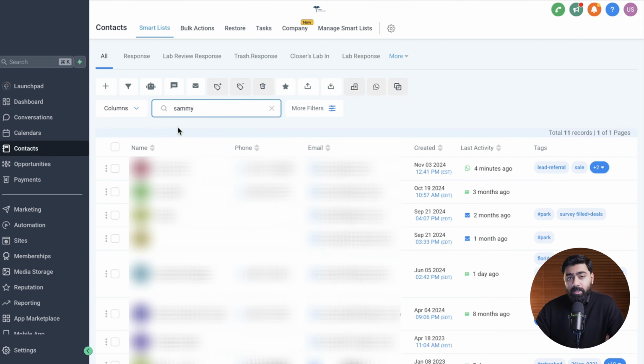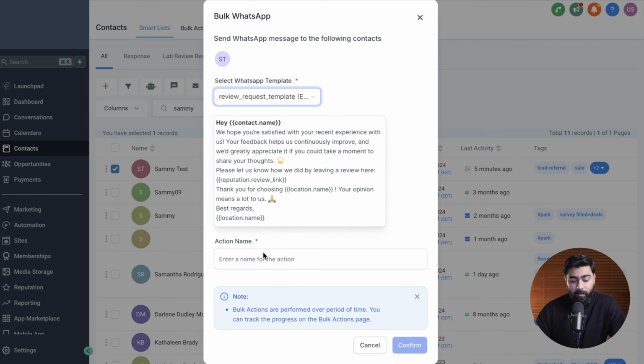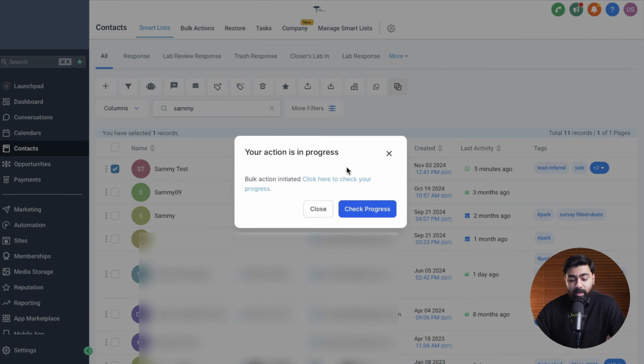Then the second way to do this is if you head over to contacts right here, and if you have a database of people, let's say you have a list of your customers, you upload it to your contacts in Go High Level, and now you want to do a bulk action here. So what you will do is go ahead and select multiple contacts and then click on this WhatsApp bulk action. And from here, just select your review request template, and it will show you the template right here as well. And you can call it review campaign or something. And once you select that, it will basically send that to all the contacts that you have selected. So if you have a list of people that are on WhatsApp and you uploaded it, it is a great way to collect reviews from your existing customers.